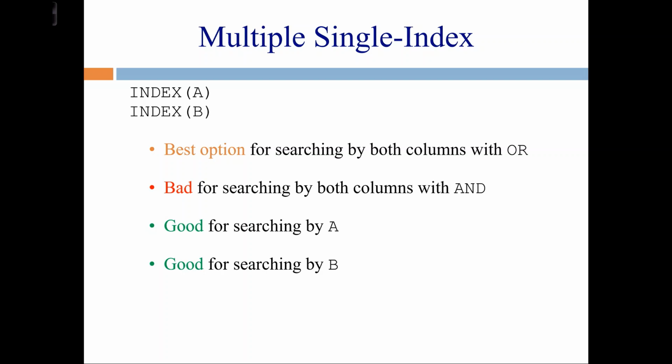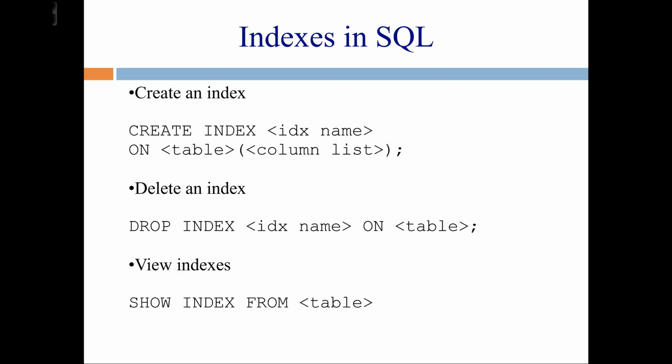just by B. So to wrap this up, and if you want to try this out on your own, we already talked about how to create an index on a column or columns in a certain table. We can also delete an index if we decide we don't need it, and we can also see what indexes there are with show index from table.